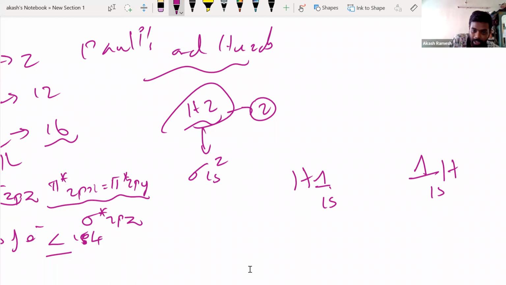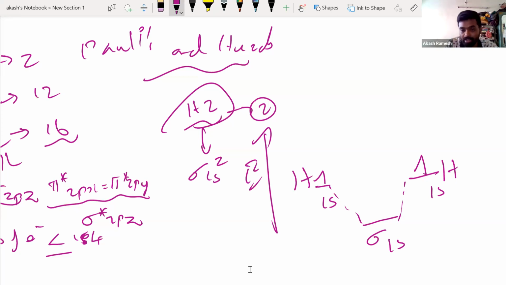So it's very simple, guys. Now this and this will constructively interfere. This is the energy axis, the y-axis. So obviously this is going to have lesser energy. This is the bonding molecular orbital, which is sigma 1s. Again, they will combine destructively this time to form sigma star 1s. Now you have 2 electrons to fill, 1, 2, and since it is lower energy, both electrons will go to sigma 1s, and there are no electrons in sigma star 1s. Even though it is there, it is an empty orbital.